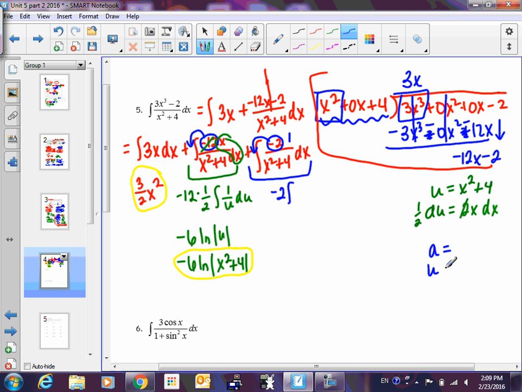So off to the side, I'm going to do all my work here for arctan. This was the new stuff today. Some people get thrown off here because they're like, ooh, but a is supposed to be x. But do y'all remember what I said about a? It's always a number. Could you switch these two back and forth with a plus in the middle of them? Sure. A is 2 and u is x. It cannot be the other way around. It doesn't matter the order. A is the number, u is the x. Like I said, this problem has everything in it. Everything.